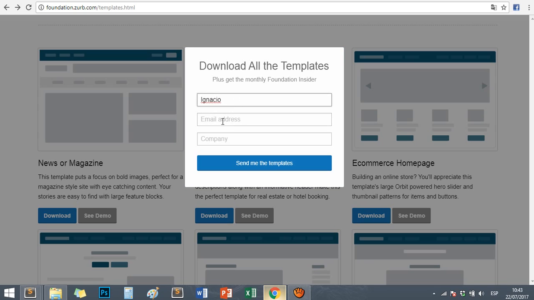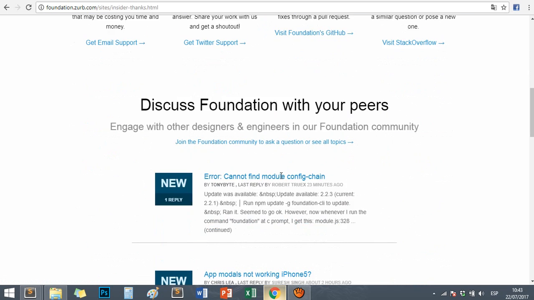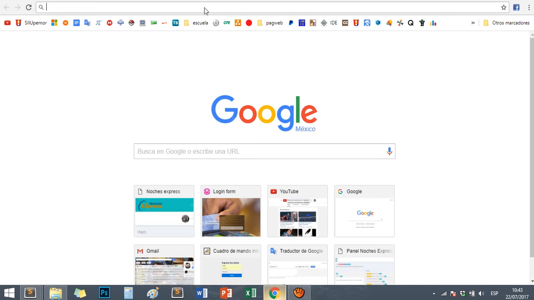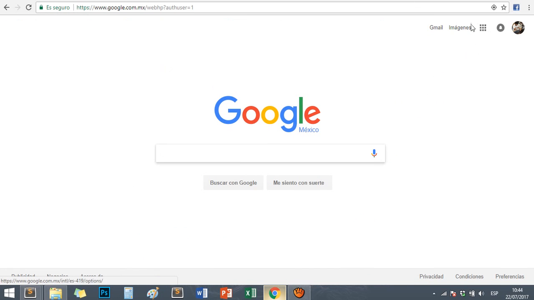We enter the inputs. Select here, and then they send the template to our mail.